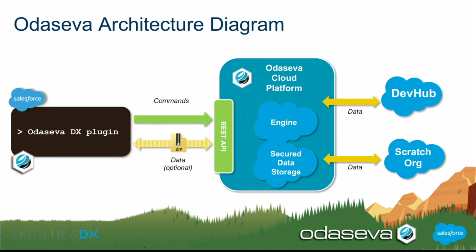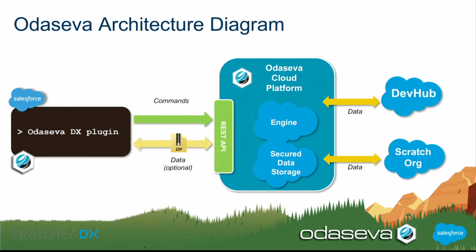So what you will see in the demo with this CLI solution that we bring, it's a plugin with Salesforce DX that is going to interact with our REST API, and it's going to execute a series of jobs running in our platform. So what is a job? It's an asynchronous task with a status very similar to the bulk API: not started, completed, and you can check the result.